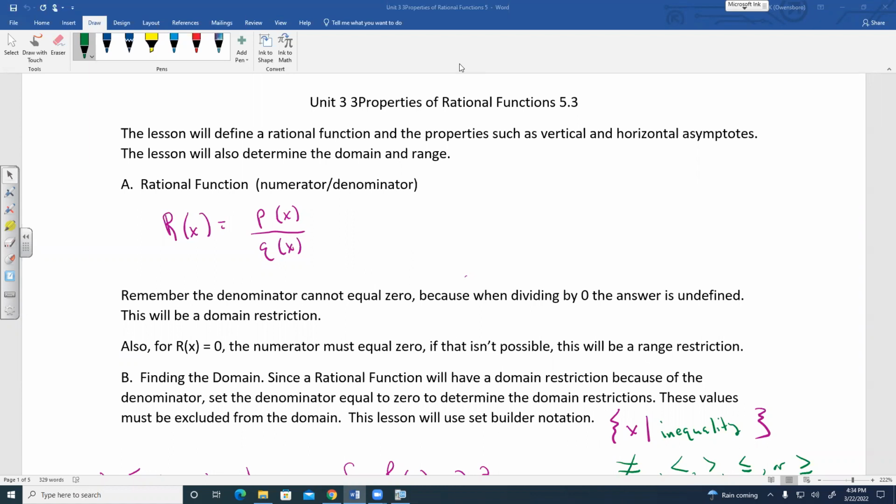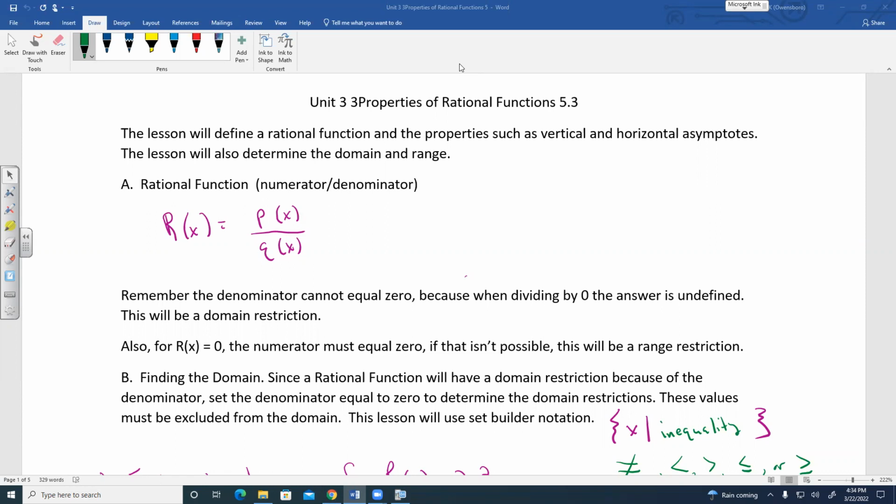So again, as we've been talking about, we're talking about functions. Remember, a function is when the domain has to go through a series of calculations, and the result is then our range value. Now remember, in some functions, there are x values that you can't put in, and that happens when you have a fraction. If you notice, a rational function has a numerator and a denominator, so it's probably going to have some domain restrictions. A rational function basically means you have a polynomial function over top of another polynomial function. So it's a polynomial over a polynomial.